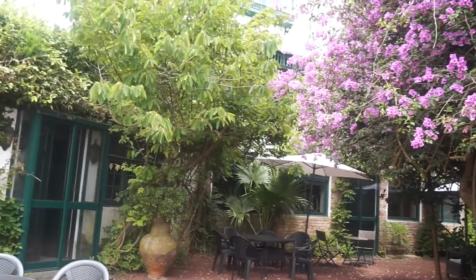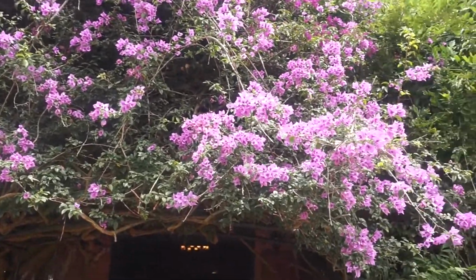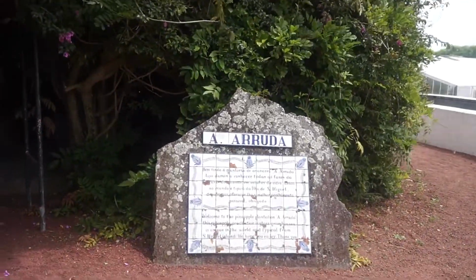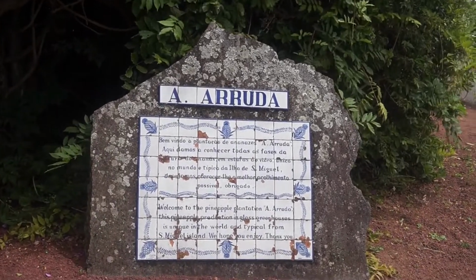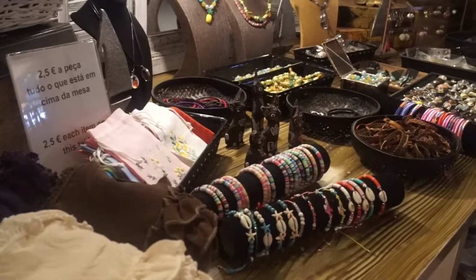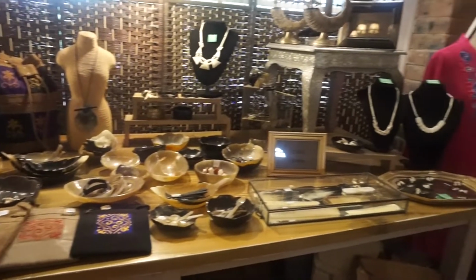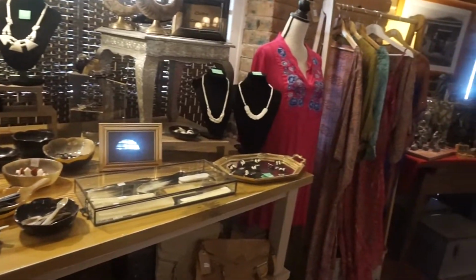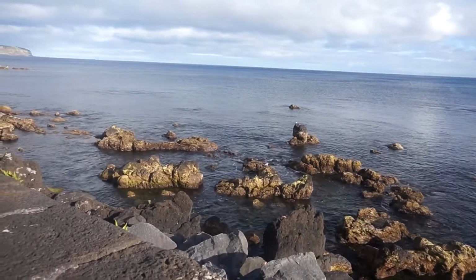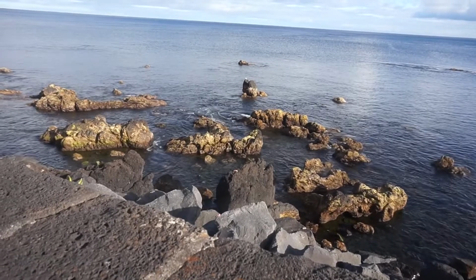And there was a very informative lady that worked there. She was a wealth of knowledge and the sweetest lady ever. And so we ended up going in and purchasing some stuff in the gift shop. So I guess that's how they make their money. And then again, you can purchase your pineapple, you can purchase pineapple jam or pineapple liqueur if you want to. And in the shop, she actually has samples so you can go ahead and try it. But they had such a variety of really pretty things in the shop, little bracelets, little keepsakes, really, really nice.